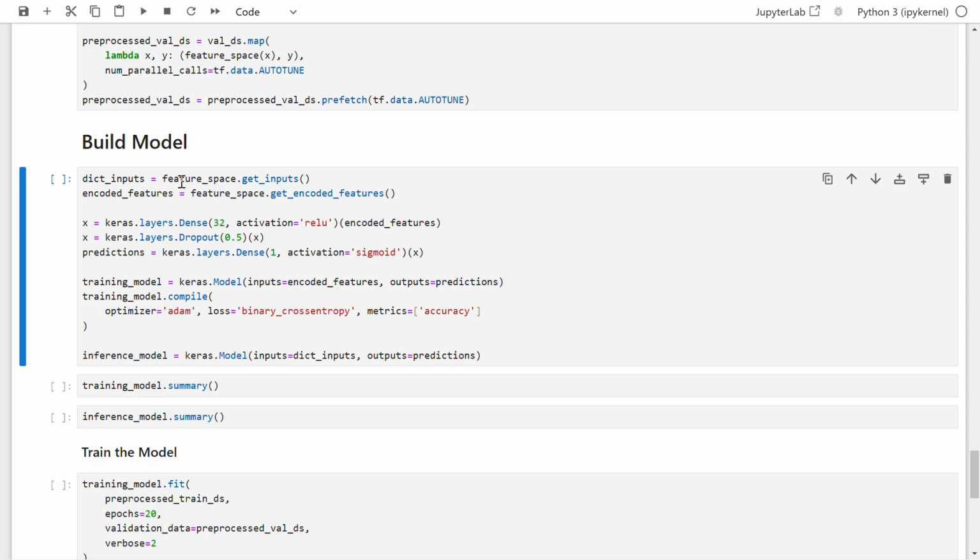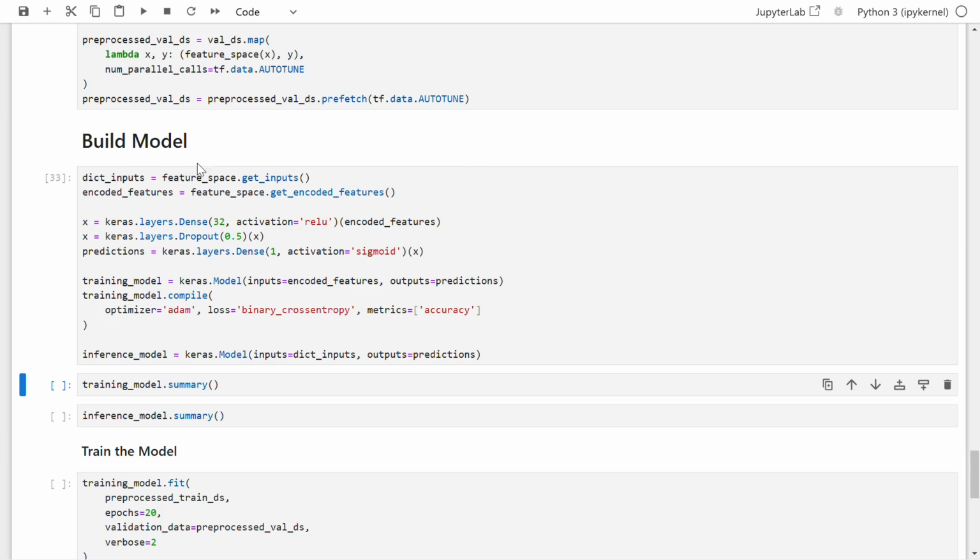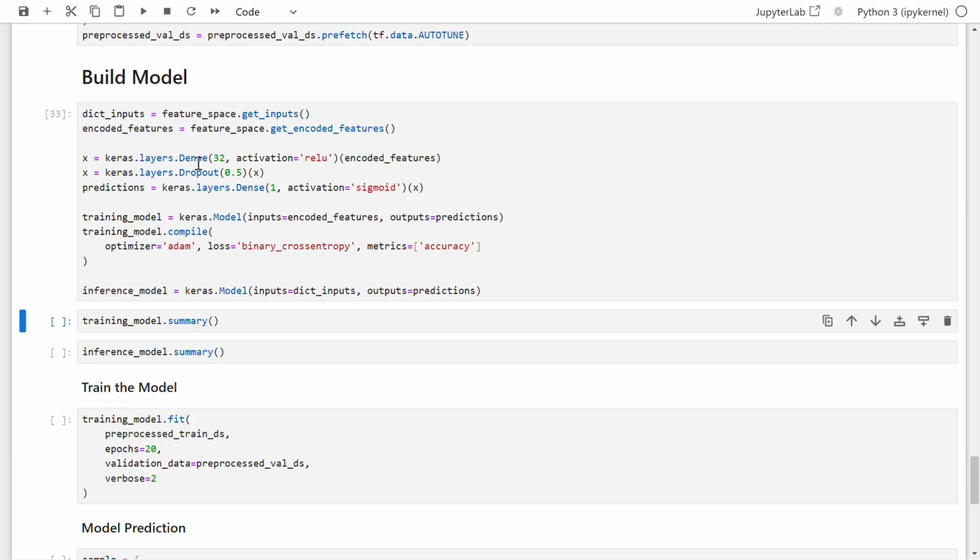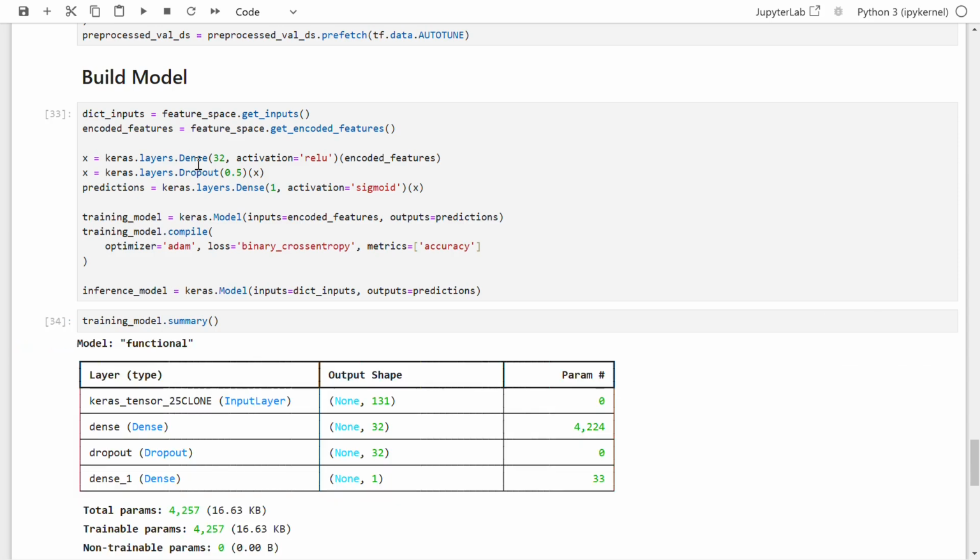So let's run it and create the model. Yes, successfully we have created two models. One is training model, another is inference model. And if you have any doubt about how it is created, what are the steps it is following, you can go for model summary. That's what I have done here.